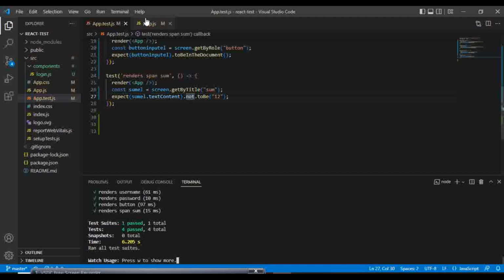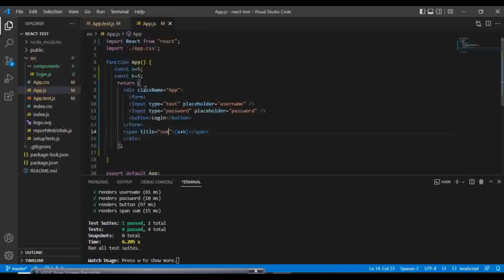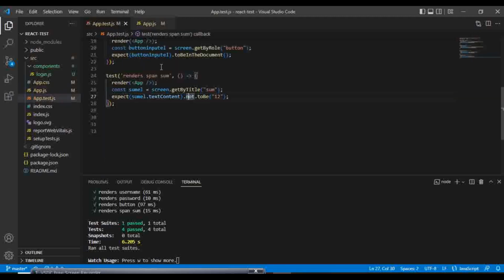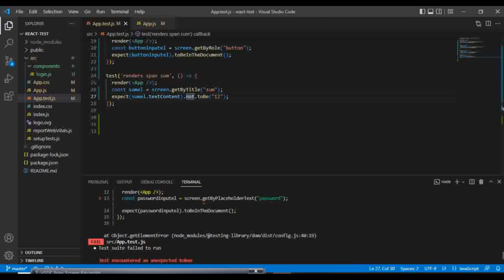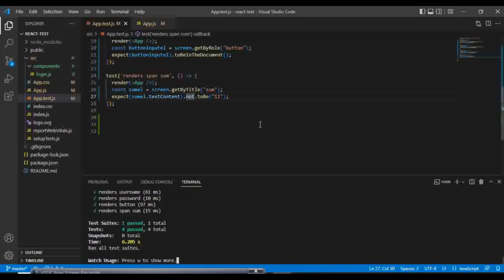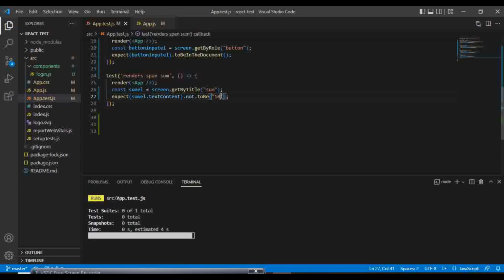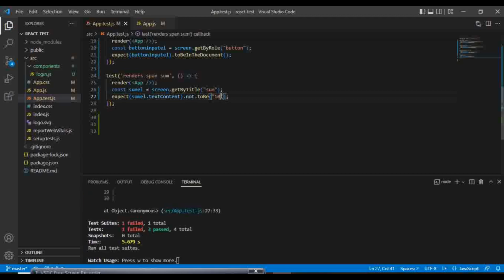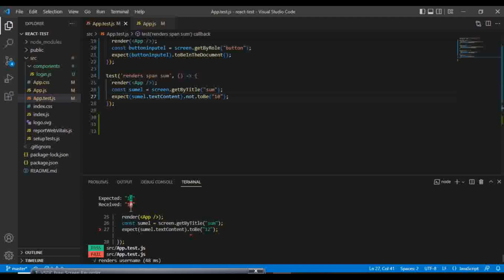The received value, you can see the sum, is 10. Now I have given 12 and used the function not to be 12, so our test is getting passed. With not to be, if I give the correct value as 10, not to be 10, then it will show an error, because the correct value is 10 and I have given the condition as 10.